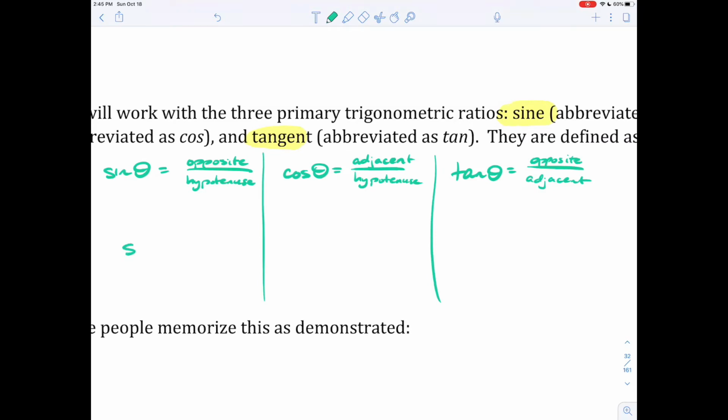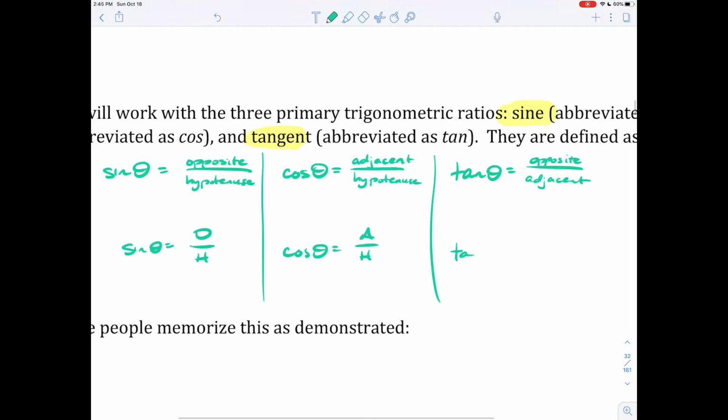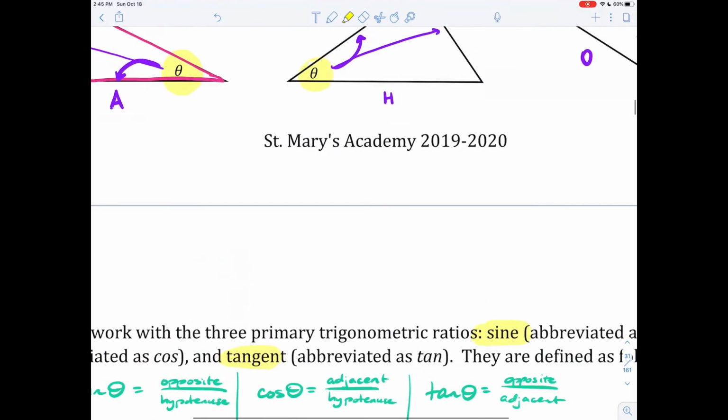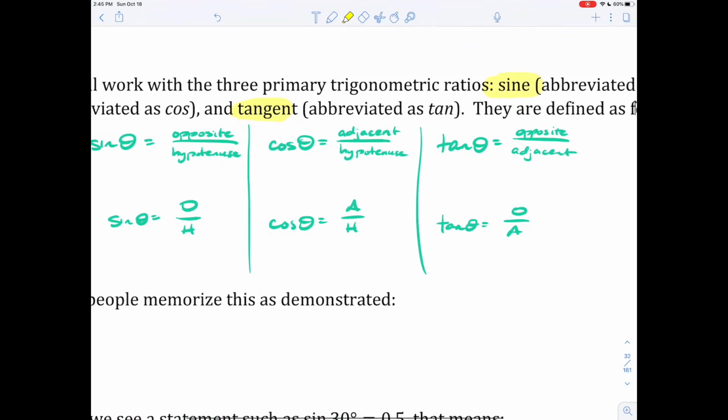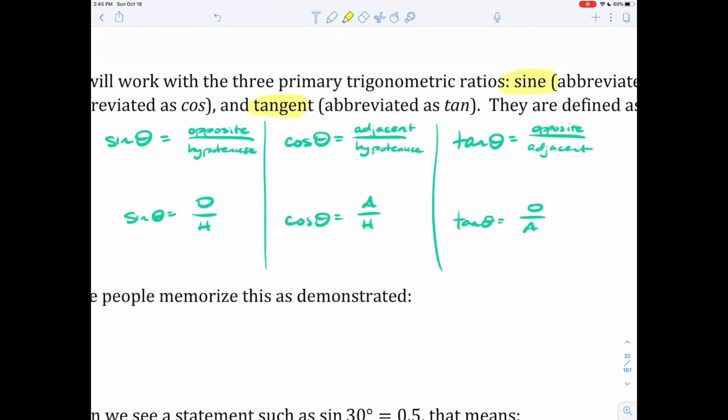And sometimes you might say, like, sine theta is opposite over hypotenuse for short form, or cos theta adjacent over hypotenuse, or tan theta being opposite over adjacent, just to use that O and H and A as we used when we were labeling these triangles. Now, it seems like a lot. That's a doozy to memorize.